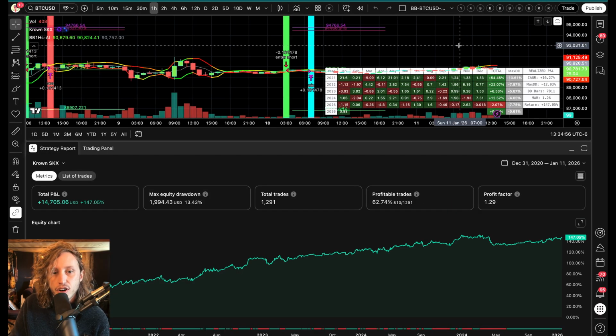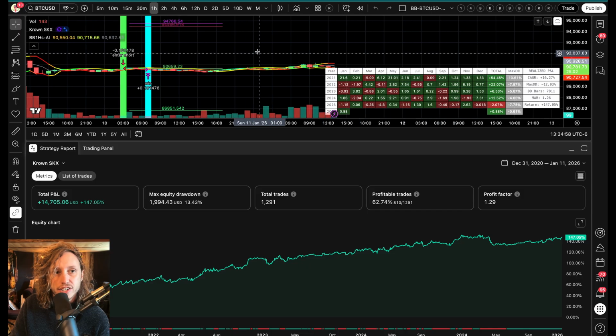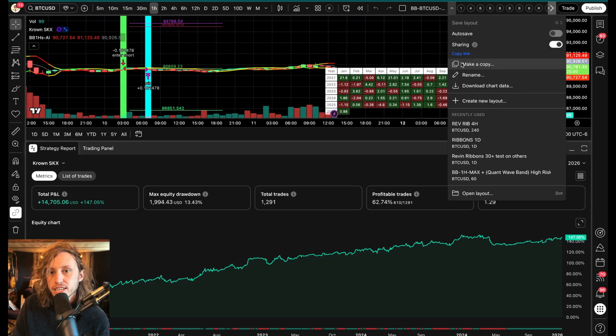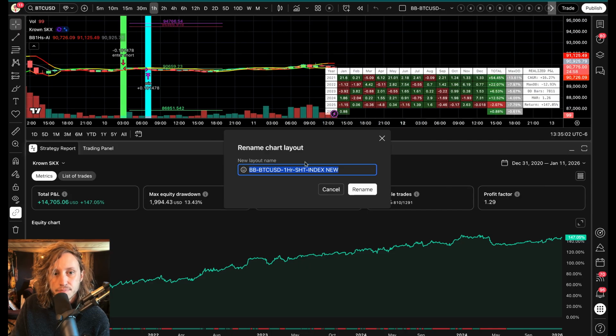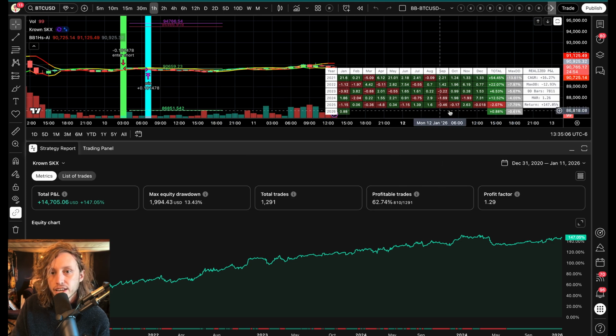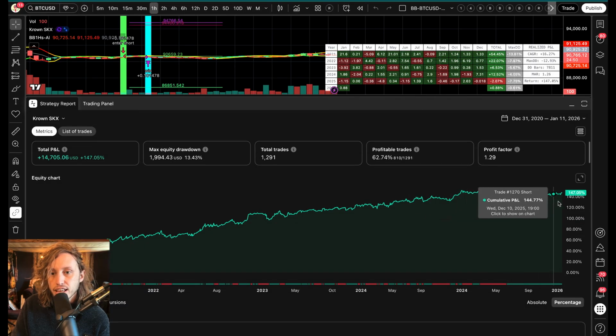Then we also have our 1 hour short strategy for Bitcoin. This one is just called 1 hour short index. It is also on the Discord, and we have seen a nice slow and steady gain over the last few months here, especially since, when would this have been? April. Yeah, so since April, it's slowly moved up and to the right.